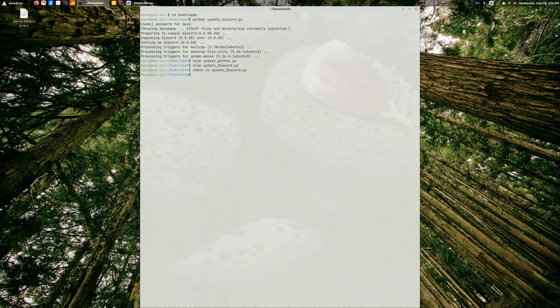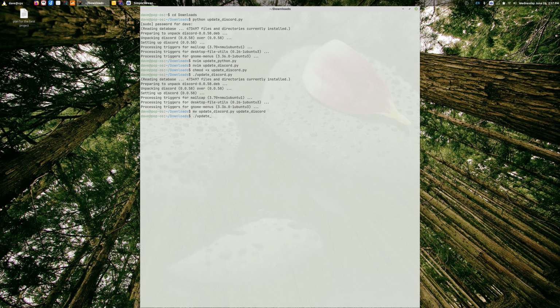So there we go. So now, when I just write update discord.py, it will run. I did not have to give it the Python executable, which is expected as the first token in your command for bash. It's cool. So now let's remove the .py part. And that's easy. You just remove it. So I'll go ahead and move update discord.py to update discord, just as that.